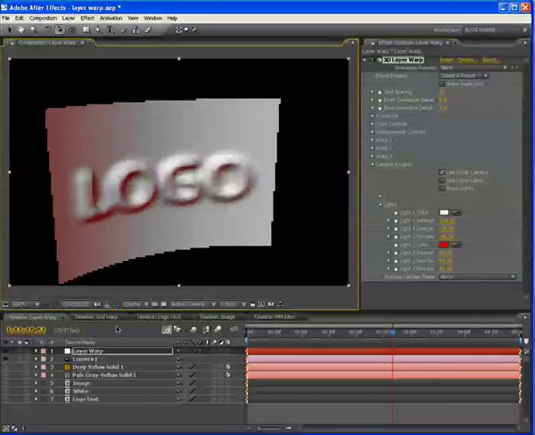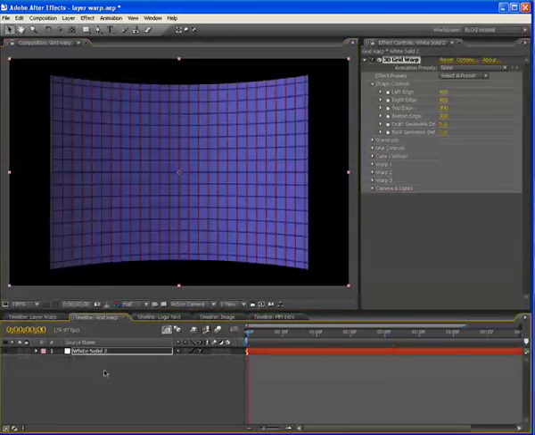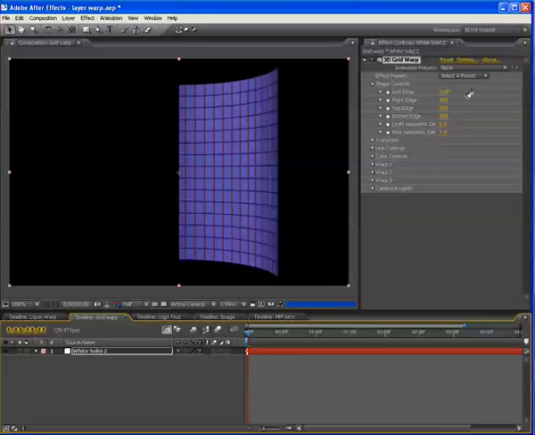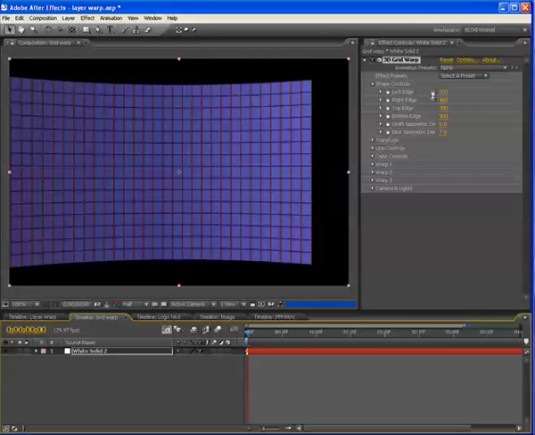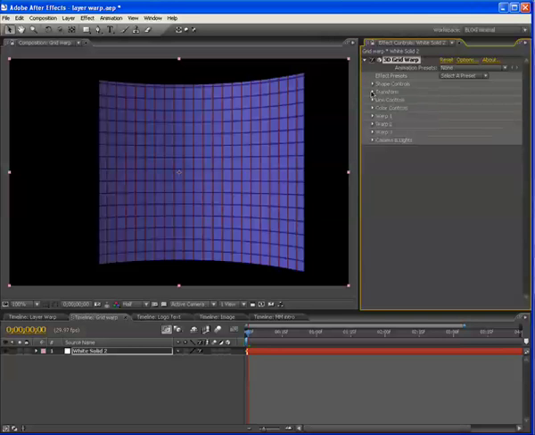Now, briefly, let's take a look at the second plugin that's going to be offered with this. The other one is called Grid Warp. And Grid Warp is very similar in many ways to Layer Warp, except you've got a few more controls. For instance, up here, you apply it to a solid, and you can choose how much of the top and bottom you want, and that's the shape controls that we're looking at.